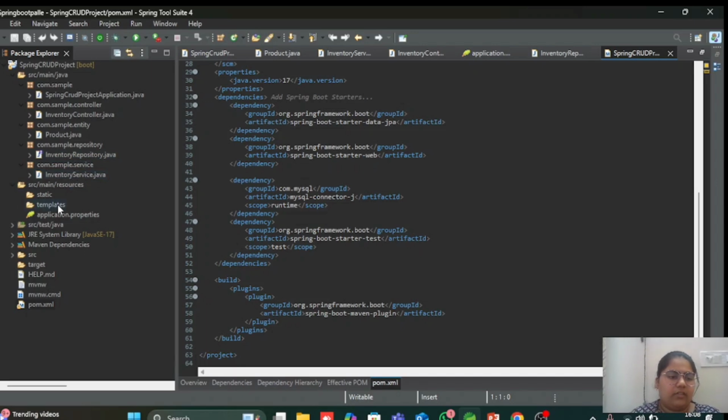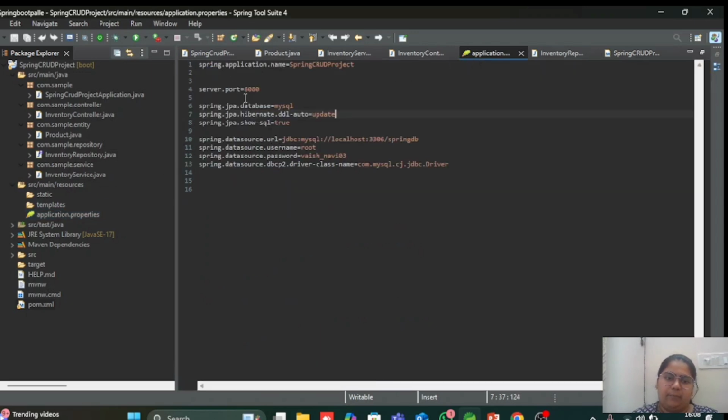Also we have application.properties, where we mention the things which we need, that is the application name, which is Spring CRUD project, the port assigned is 8080, and the database used here is MySQL.